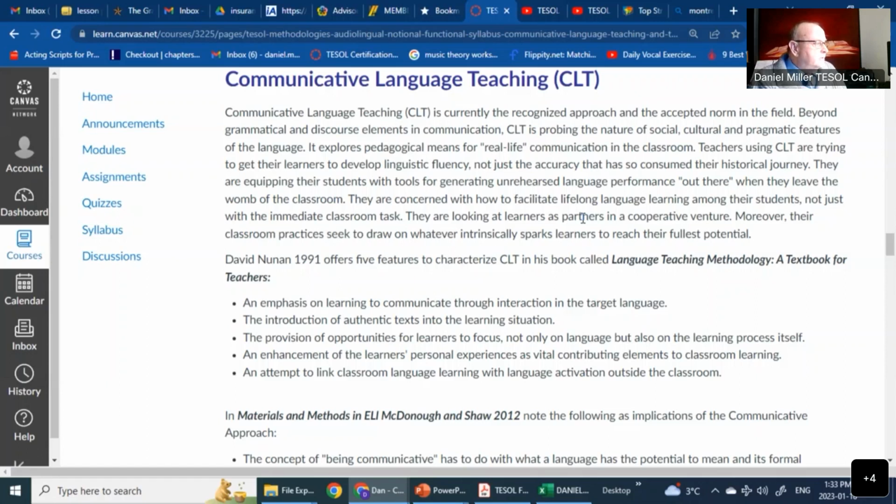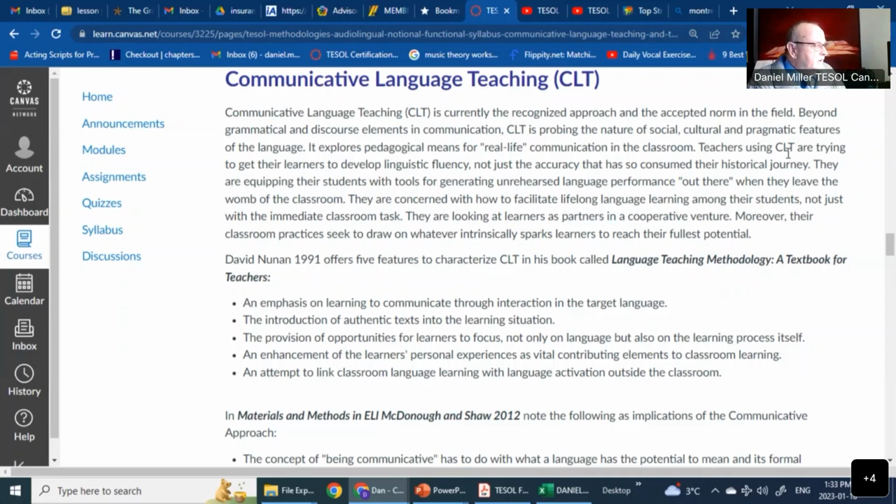So we need to look at our students, and we need to consider all of these aspects, the social, the cultural, the pragmatic aspects of the student's environment and the student learning process in order to help them learn whatever the subject is. Now, right here, right now, we're talking about language learning, but this applies to whatever the subject might be. Because you need to teach the student as a whole person, not just teach one subject as a tiny element. You need to teach the student as a whole person, as an entity.